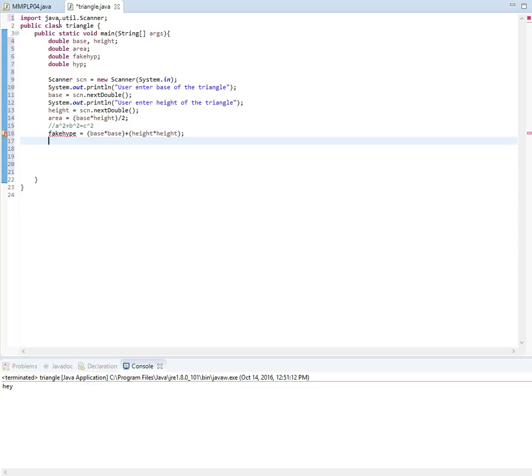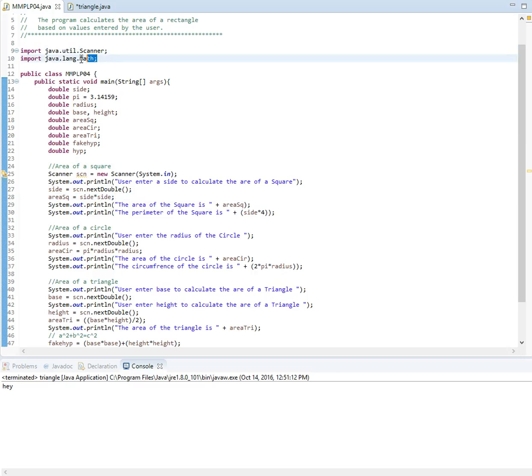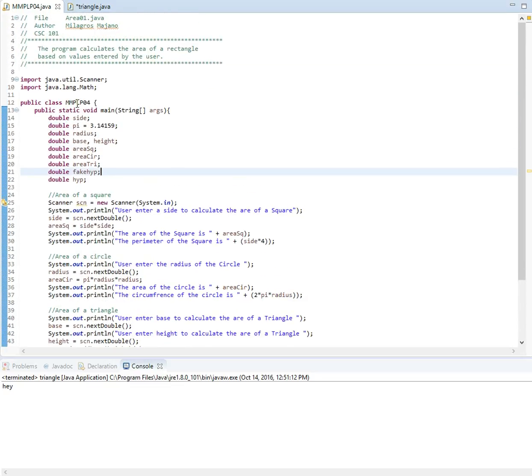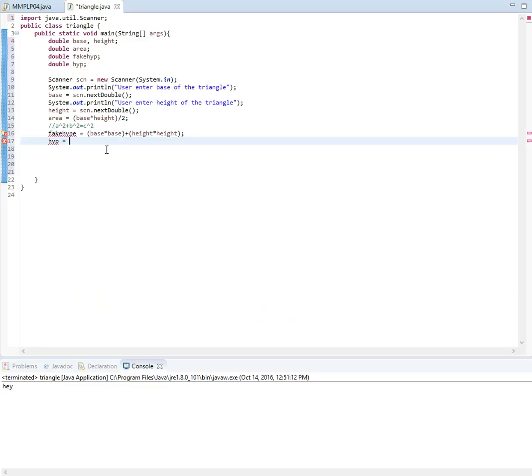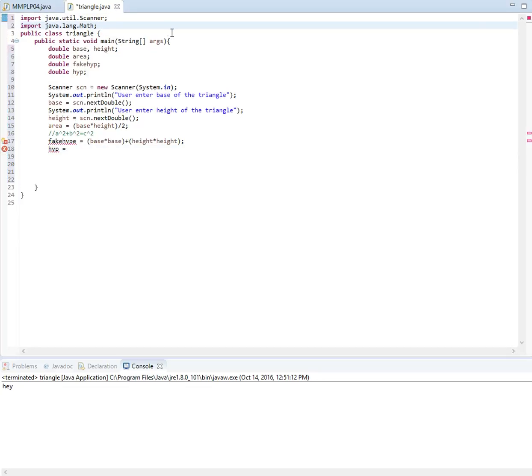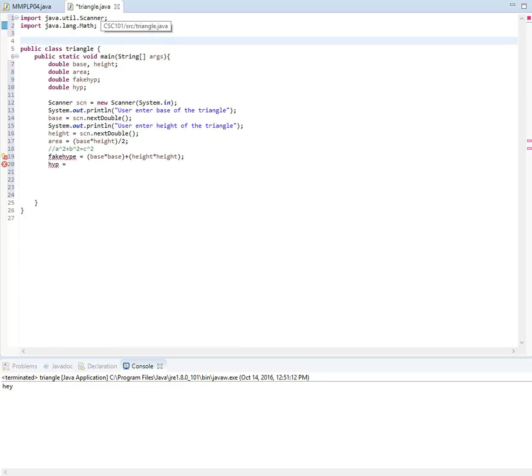So we can say hyp is equal to, and just because I have it over here in this other class, I'm just going to copy it. We're going to be using the math library, so I'm just going to copy it into this one right now. If you can see, we did a lot of coding for this one, but don't worry about it too much. But anyways, we're going to say hyp is going to be equal, oops, what did I do? It's supposed to be imported here at the top. Anytime you're importing something, you always put it at the top. I'm sure you guys know that. It's just a mistake I made.